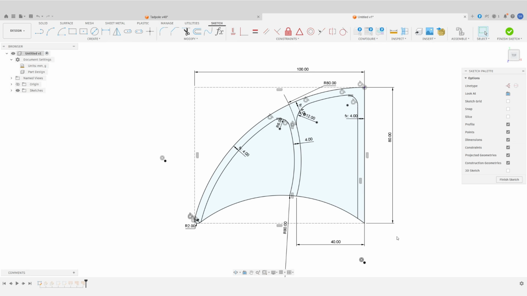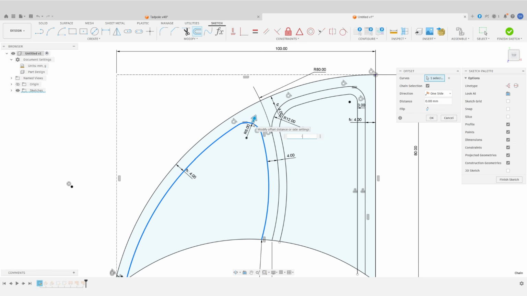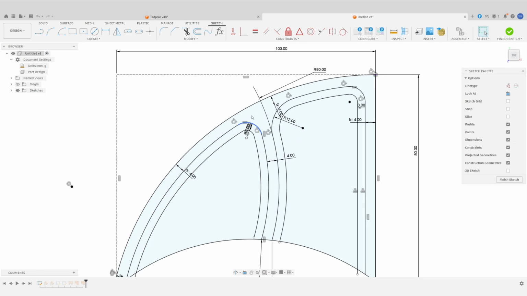Bit of a messy process, but this shows the basic outline for where the cutout starts. So it took me a while to figure out an approach here, but what worked out is to create offsets here. Let's say 3 millimeters and another one here. And we'll use this to cut out the big main body.